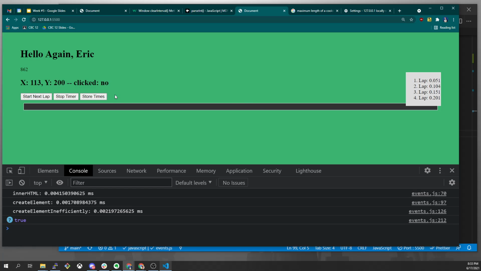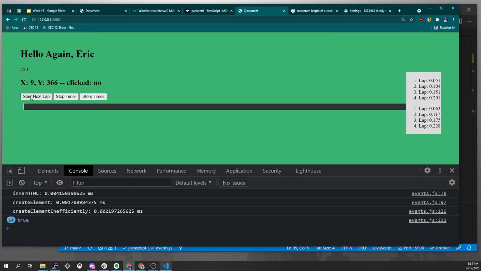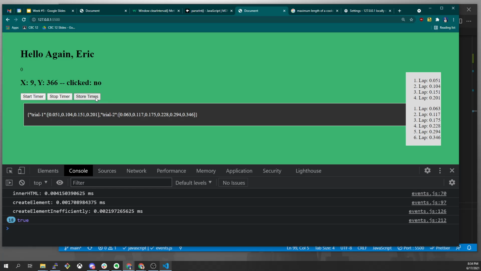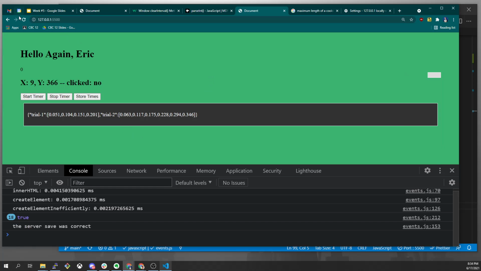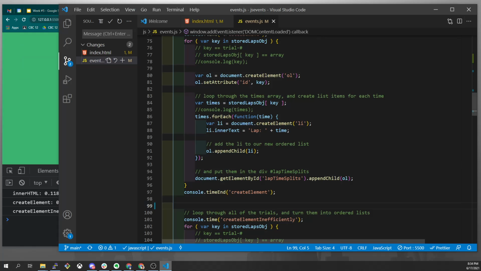Does everyone understand what broke? Because we emptied that div to test to make sure it was efficient, it emptied the initial ordered list that we were putting all of our results in for the actual timer. So as soon as that was gone, this timer was no longer able to store that stuff. Right? So let's reload the page. Yeah, and see we're just duplicating all those results.